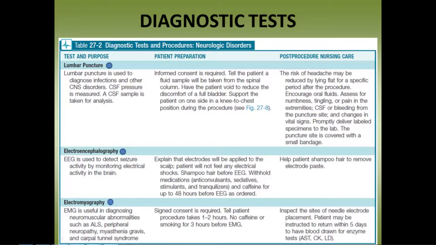What do we do? We have to withhold first the anticonvulsants, sedatives, stimulants, and tranquilizers, or any medication that would affect the activity of the brain. What else? Caffeine should also be withheld for up to 48 hours or 2 days before the scheduled electroencephalography procedure, or as ordered by the doctor, of course.